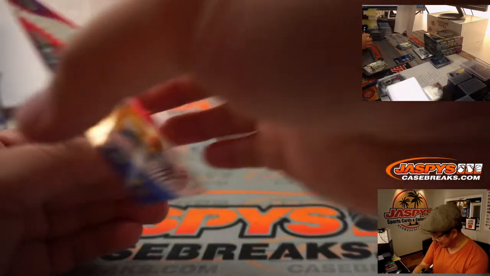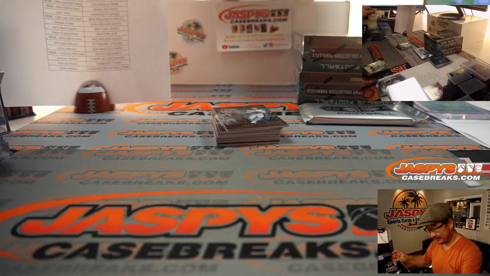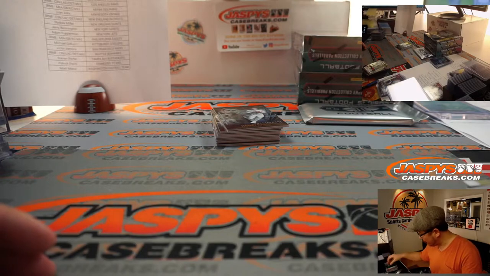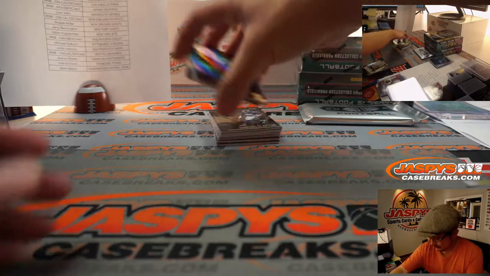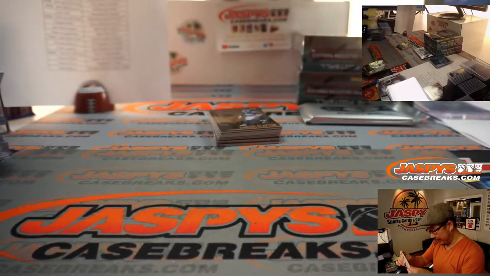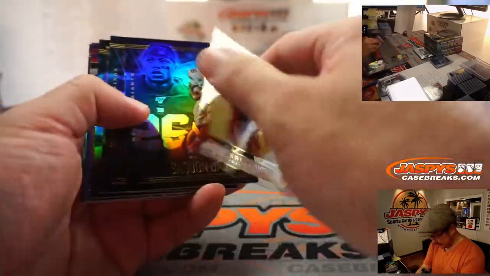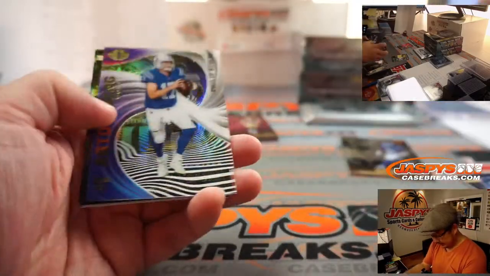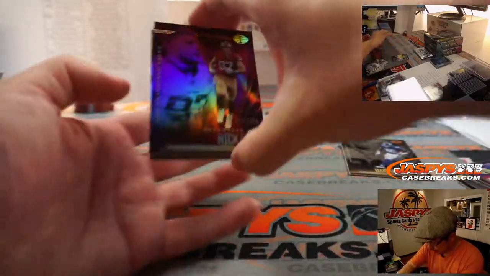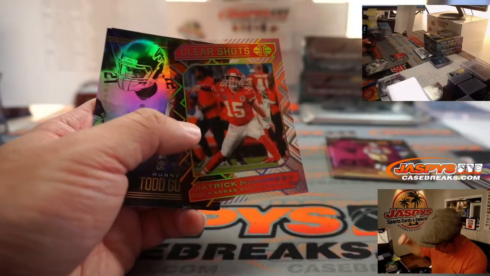There's to $3.99, Justin Herbert again. Oh, that's number two, right? 205 goes to Adam Kupperman. Another Brady. Darius Slayton to $4.99. Jerry Rice. Philip Rivers. Nick Bosa, poor Nick Bosa to $3.99. Mahomes, he's fired up. He's about to punch the ground.